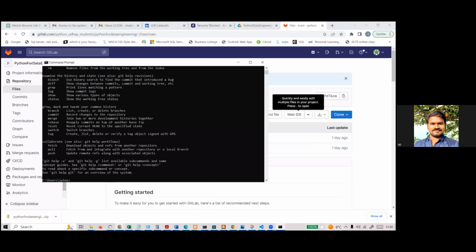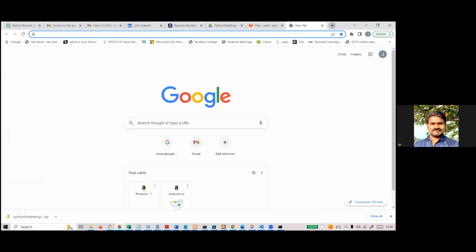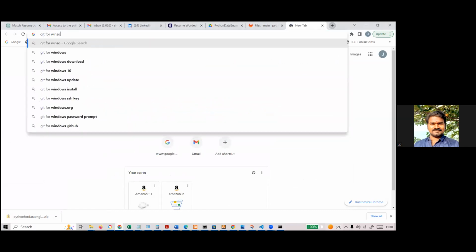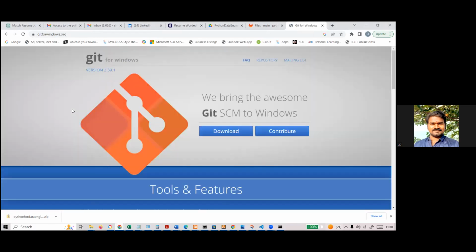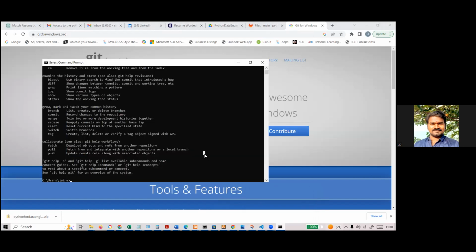Git is very simple. If you have not installed it, search for Git for Windows, and it's a simple next-next installation. You can choose any options, just restart if needed, that's it. So once Git is there, you can decide.